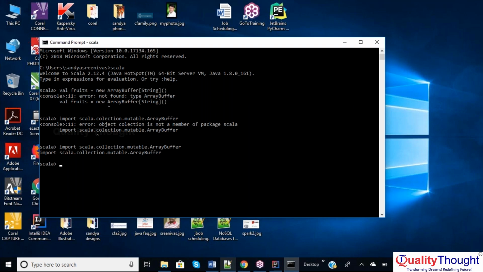So ArrayBuffer is imported. Then create the ArrayBuffer. Now we are able to create the ArrayBuffer class, right?